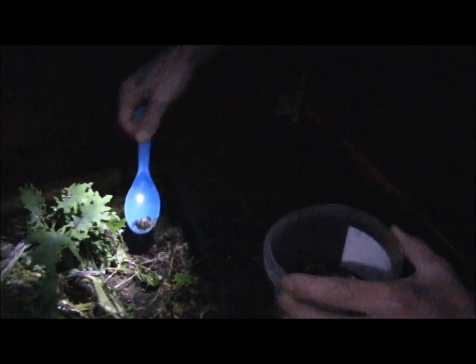So let's have another quick look around. There's another one there. Another one comes here. So be thorough. Try to get them all. Now this one here is also tiny. So that one has hatched not that long ago.